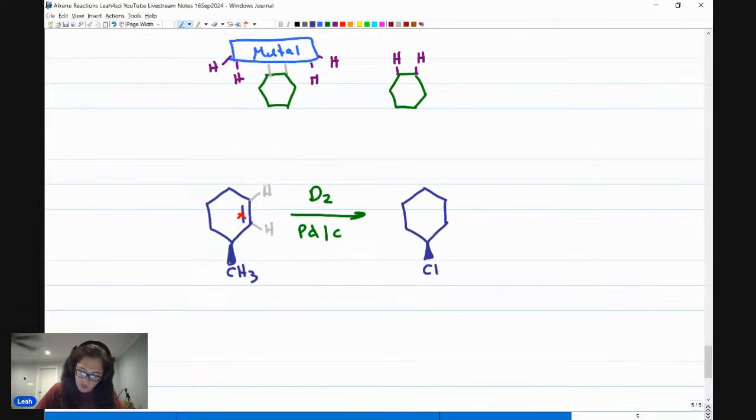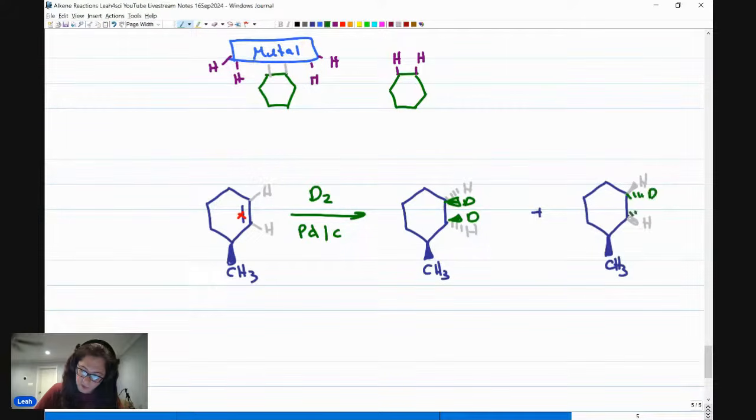Now I don't have symmetry in the molecule, and I will have to show 2 different products because I most definitely can have the deuterium adding both up and down. So the methyl itself doesn't change. The methyl doesn't go up or down, but the hydrogen does. So on one, I show my hydrogens both going down. On the other one, I show both of the hydrogens coming up. And then my incoming deuterium will be opposite. So here, I show both going up. And here, I show both going down, giving me 2 different products.